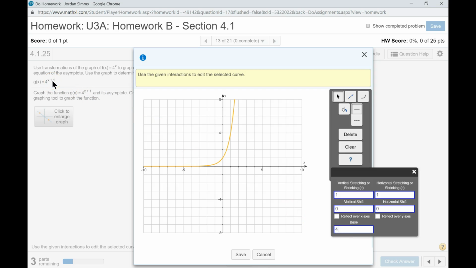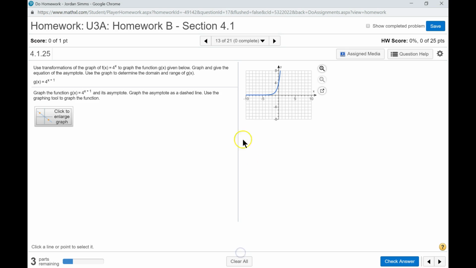And we also have a horizontal shift, right? This has gone 1 unit to the left, sorry. Okay, so we got to go over here to our horizontal shift, and this is going to be 1. Okay, so let's graph that up. And you can see a +1, but look, that put it in the wrong direction. So I'm going to make that a -1 because it always goes in the opposite direction. Other than that, we have the right base. We have the right horizontal shift right here. We could reflect this if we needed to over the x or the y. If we had a stretch or a shrink, some other number being multiplied by 4, we could do that. But again, I think we're pretty good there. So we can graph that.